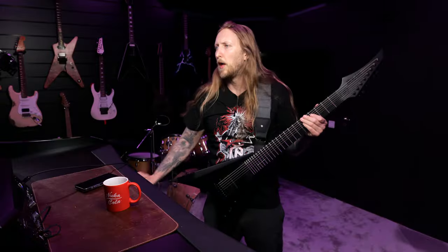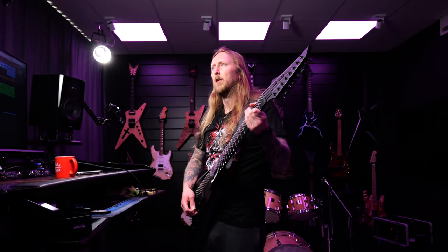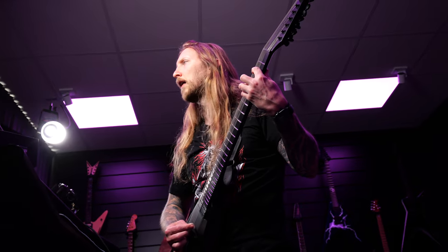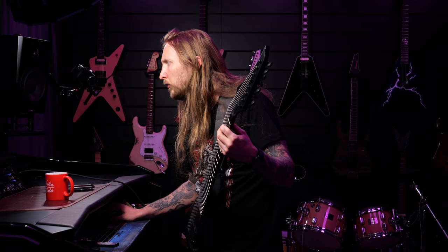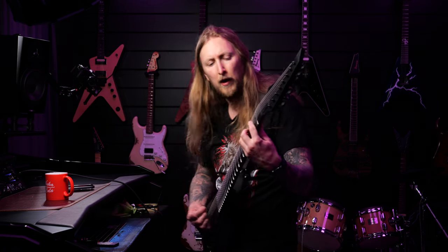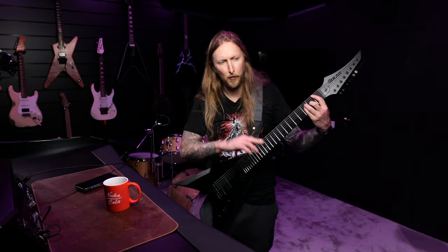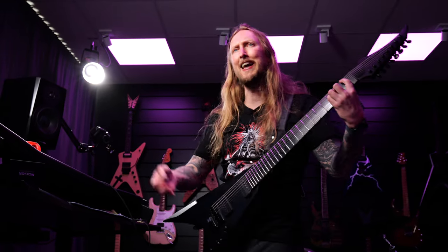Let's just take this A string. The 3 sounds that I use are basically: the main rhythm — that's what I use all the time, using a Pliny plugin for this. Then I have a clean tone — very straightforward clean. Also sometimes I use a clean that has a little bit of reverb and delay.